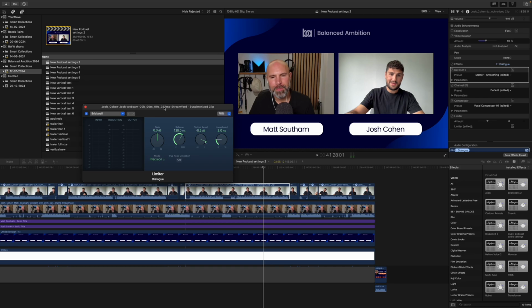So I do put a limiter on right at the end. So everything that I've done, even if I've made a bit of a boost too much, this just helps keep everything in order. It's on the brick wall setting. So how do I set this up? This is basically my final volume guard. If anything spikes too high, the limiter stops it from clipping. So I have my output value at minus 0.5, so that we never hit that digital zero. I don't want anything going there.